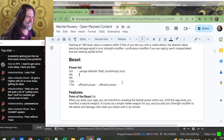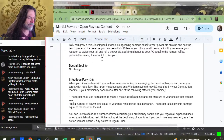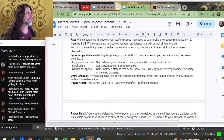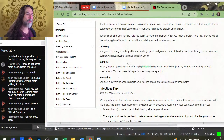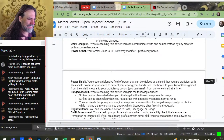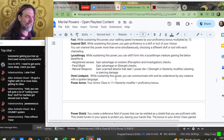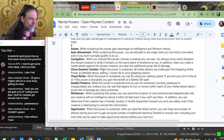So let's see what we get at sixth level, which is just after gaining, well, we didn't have any changes to Bestial Souls. So what did that thing do? This should help us inform what kind of stuff we should get for free at fifth level. So Bestial, oh, that's right. It gives you climbing, jumping, and swimming options. So we have cool stuff that gives you bonuses like that. Let's see what we can lean into to make them even better. We'll start at second rank and then work our way back to first.